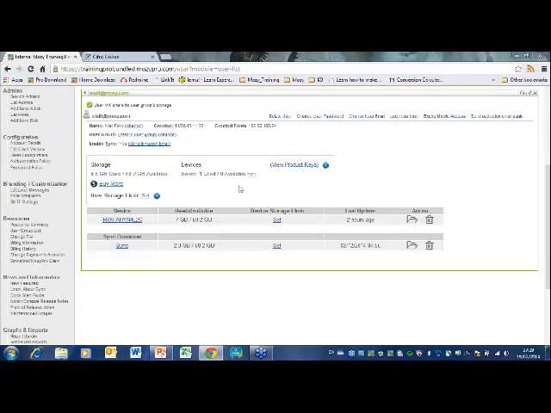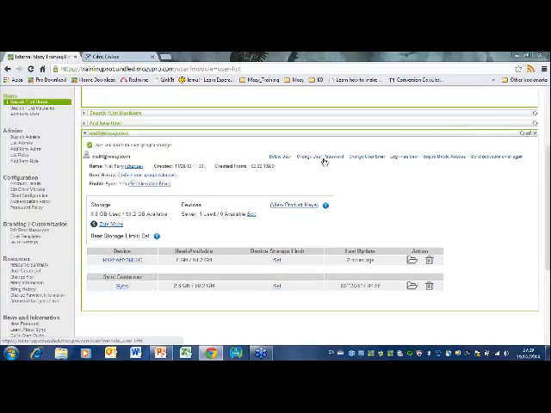So this is the user. As I say, you can delete the user. You will be prompted, if you do, to make sure that you want to do that. If you do it by accident or for whatever other reason, please reach out to us in support as soon as you can to ensure that we can undelete that user successfully. As I say, you can change the user's password from here. Now, depending on how many users you're going to have and you're going to be managing, it might be more of an idea to set up their subdomain, and have them go there and click on the forgot password link and do it themselves.